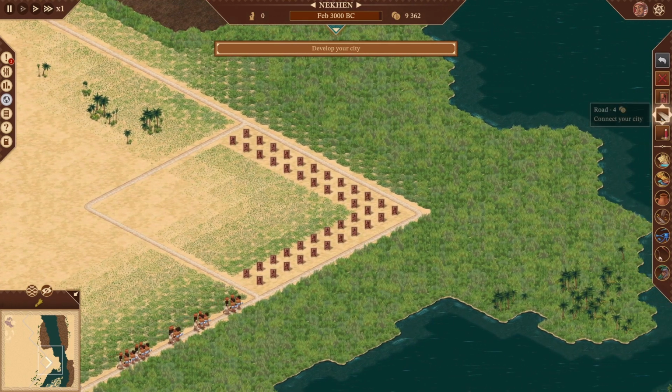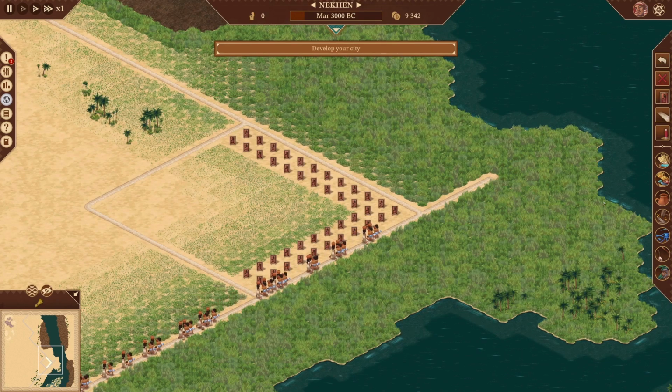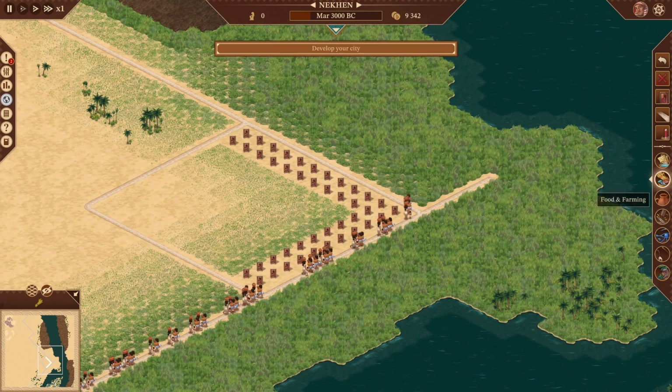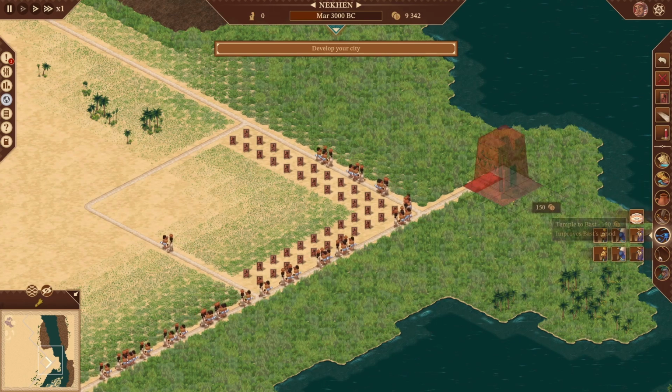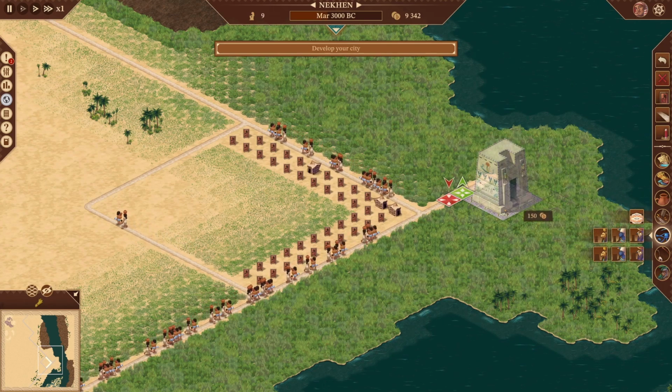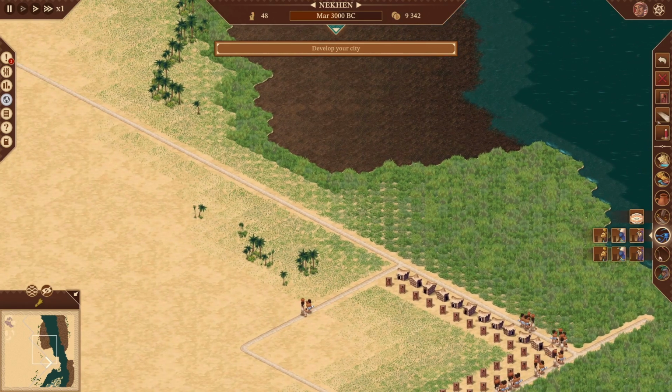I don't know if I'll do that for every mission. I'm going to try to change things up a little bit because I don't want to be just building the same city over and over again, because I think that would get pretty dull. But we'll see what happens. We'll see how things progress. Why am I building religion first? Hold on. Let me think about this for a second.